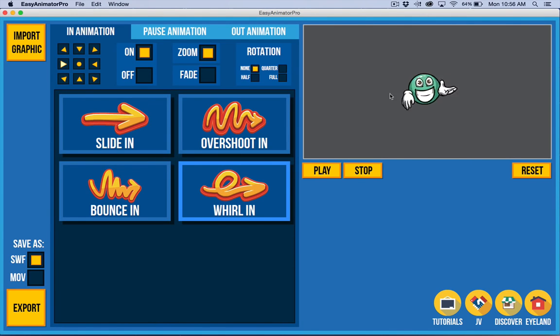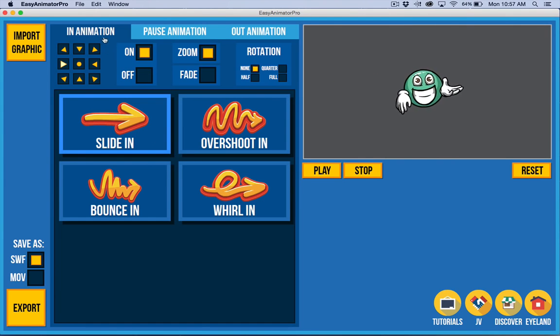I select the animation that I want. I've got the whirl in here. We can do an overshoot, we can do bounces, we can do slide in, and a lot more is going to be added up down here. That's this blank area. These buttons will get smaller and smaller as we add more here. So all we do is go ahead and in animation we select what direction we want. We have 9 different directions, whether or not we want it to zoom, whether or not we want it to fade, whether or not we want it to rotate in 4 different directions. We'll be adding more possibilities here.